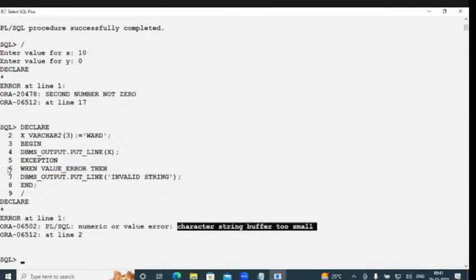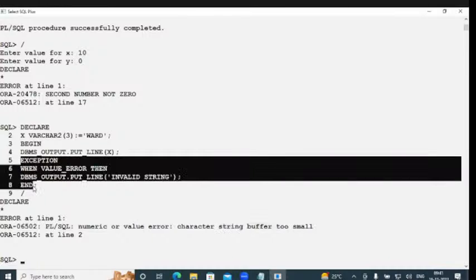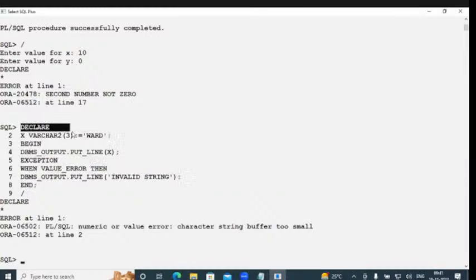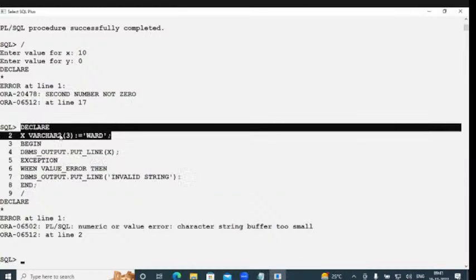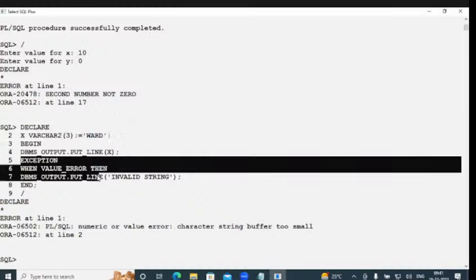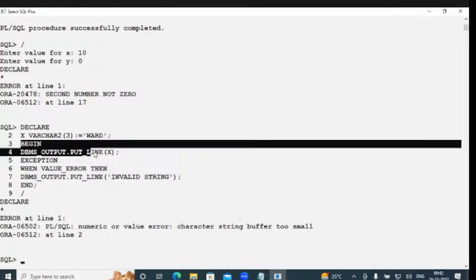So that means is this exception block of any use here? No. So what you understand is that whatever exception occurs in my declaration block, those exceptions are directly not handled by your exception blocks. It's directly impossible. Your exception blocks handle only exceptions which occur under the execution block.